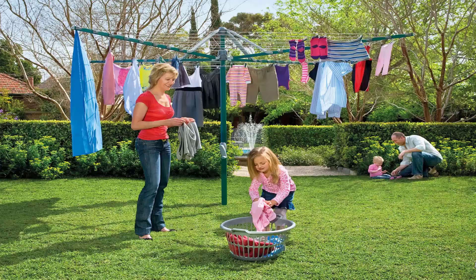Fold up or folding rotary clotheslines are the most popular style of rotary clotheslines today in Australia. These units can be folded away if not required, as they have a plastic ground socket that goes into the ground. This allows the clotheslines to be removed after installation, so you can fold them away if you're having a party, game of cricket or soccer, something like that.